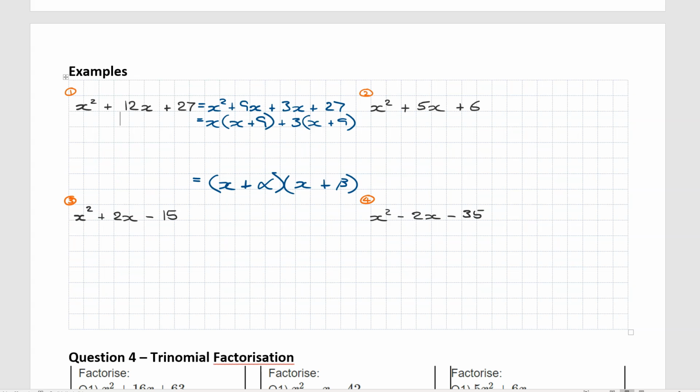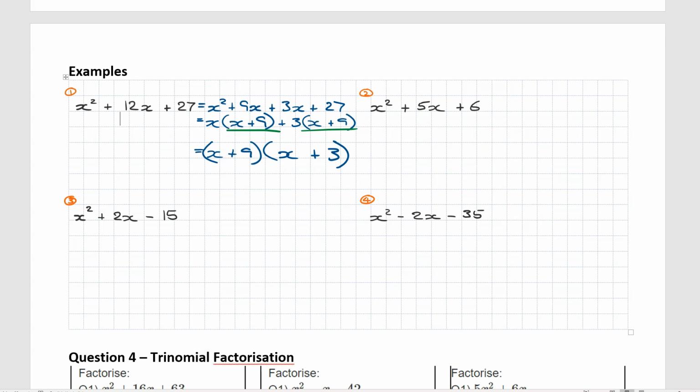Cool. Now, next step is, look at what's common here. We've got an x times an x plus 9 and a plus a 3 times an x plus 9. What we see is these two are both common. So what that implies is we can pull out this x plus 9, like so. And then what we leave behind is this x plus 3. And therefore, we're in this factorized form where our factors are x plus 9 times x plus 3. So we've thus factorized a trinomial expression. A little bit complicated, but nothing we can't handle.